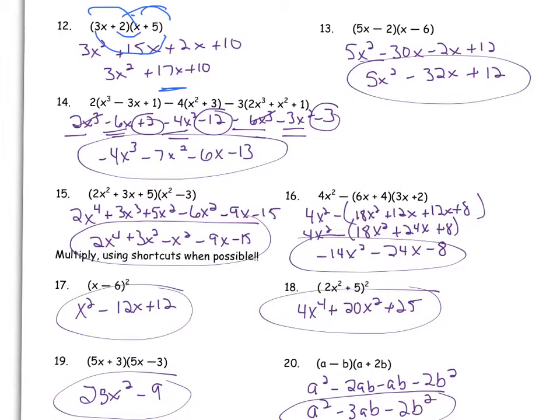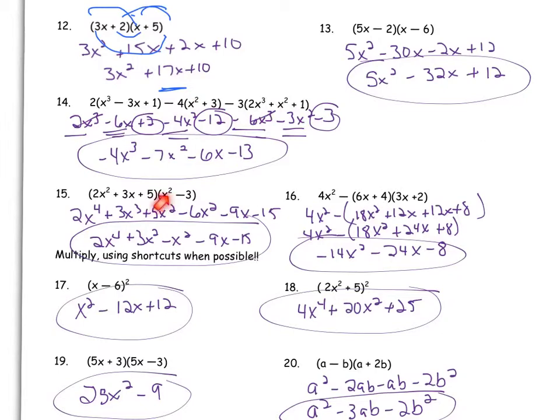Alright, 14 was a lot because you first had to do the distributive property here, and then you needed to do the distributive property here, remembering that this is negative, so you're multiplying out a -4, and then the distributive property here, remembering this is -3, not just 3, and then you needed to combine like terms. So order of operations, we had to fix up this multiplication before we combined our like terms.